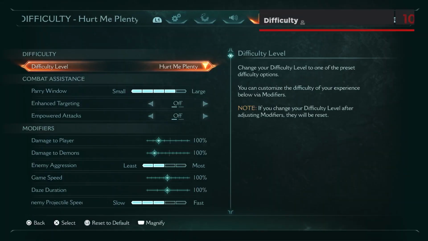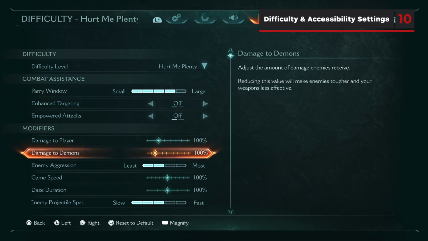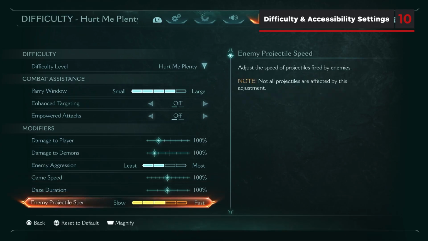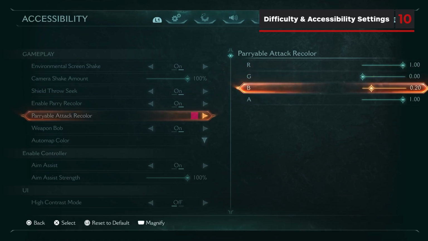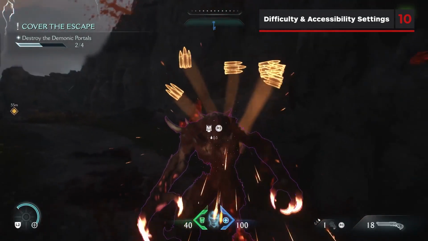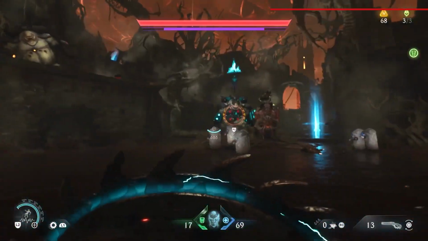Finally, know that everything we've talked about can be tweaked in the game's difficulty and accessibility menus. There are a ton of options in here, from extending the parry window to slowing down or speeding up enemy projectiles. Colorblind folks will also be happy to know they can change the colors of parryable attacks and the in-game map. There is no shame in adjusting these settings or dropping the difficulty if that's what you need to enjoy the game. As long as you're having fun taking down those demons, that's all that matters.